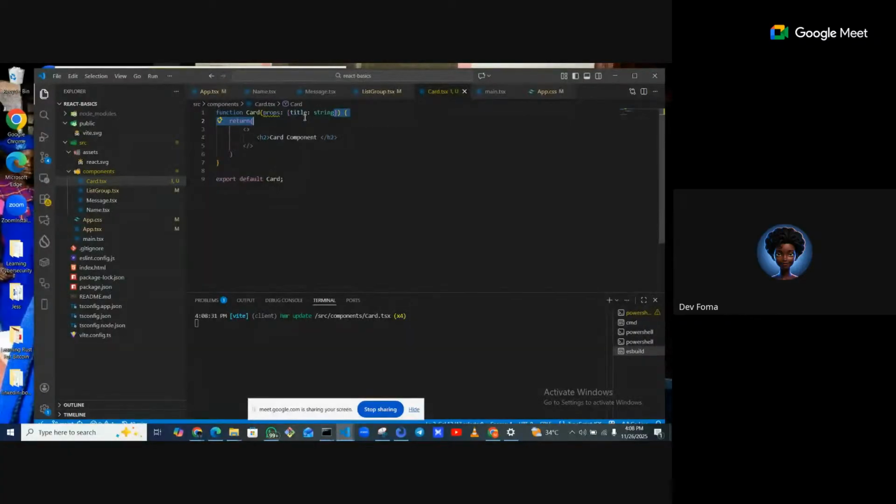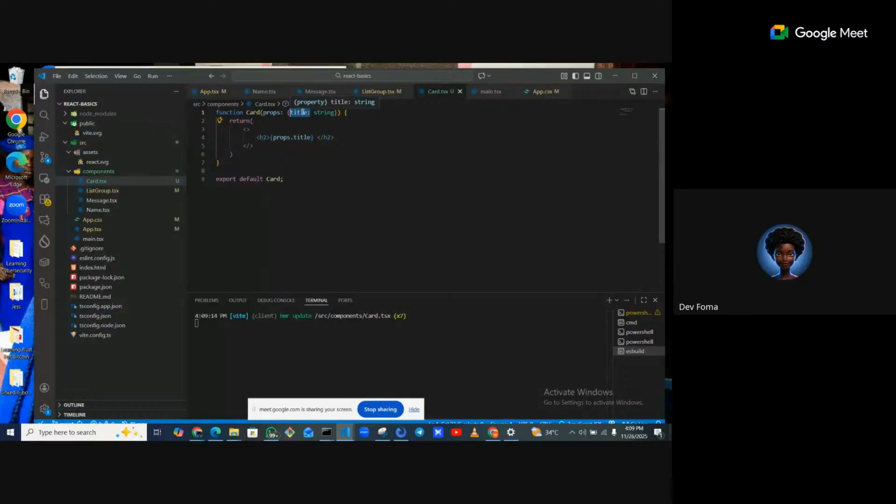Another way to define this is, let's just see. So now, instead of just writing our card components like this, we can now pass in the prop. In order to add dynamic information in React, you have to use these curly braces here. Then we're going to write props.title. So now it takes this prop and the title element.